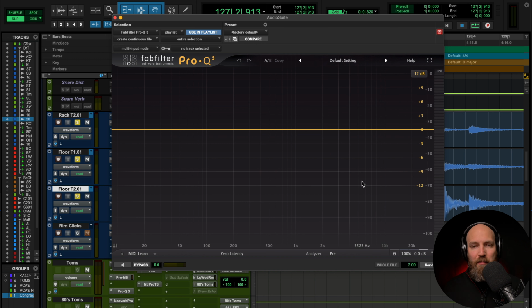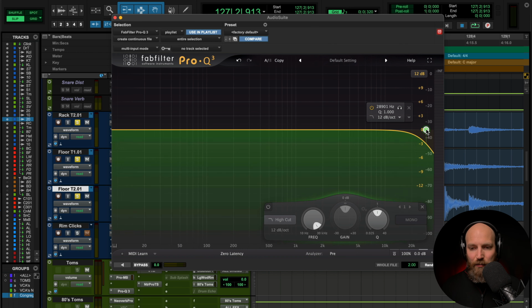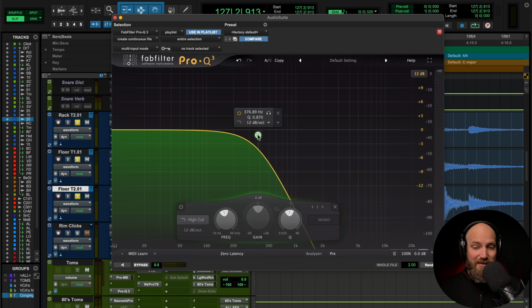It's where you're going to commit the processing to a snippet or a region that you've selected, instead of a plugin insert where it's going to impact the whole track. So audio suite plugins for us Pro Tools guys, I'm going to go in here. I'm going to place a high cut, and it's as simple as that.